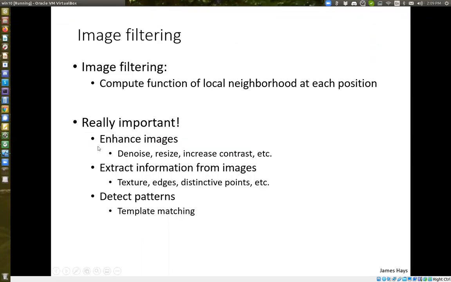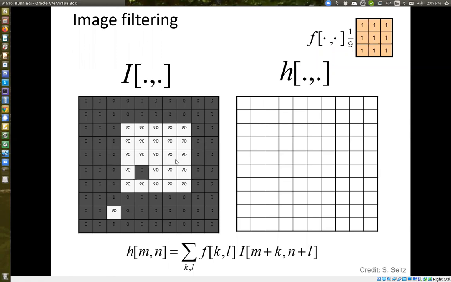So you can enhance images. Also, you can extract features from the image, like texture, edges, and so on. And you can also do template matching, which detects a pattern in the image. That would be that kind of matched filter, right? Basically, for example, if I have an image here, I want to match with a patch here. So I will just have this patch as the filter and go through the entire image. Then the one with the maximum value will basically be my match.